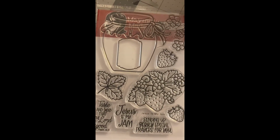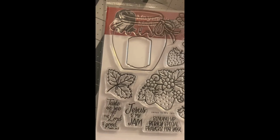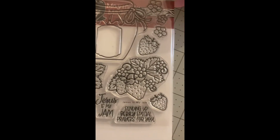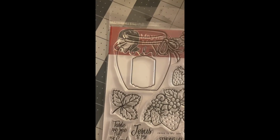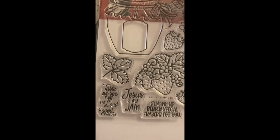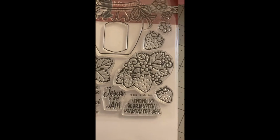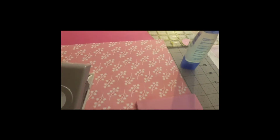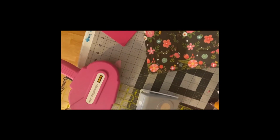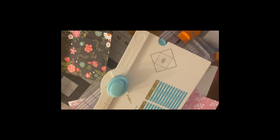Alright guys, so this is the stamp set. It is from Maymay Made It. It's a monthly subscription, and this one is the scripture one, but they do have one that is not scriptural. But yeah, so I saw this, I had to go for it. So I just looked into all of my supplies. This is when it comes in handy to be a craft supply hoarder. I didn't have to go to the store, so I'm just sharing with you some of the things here that I am going to be using.